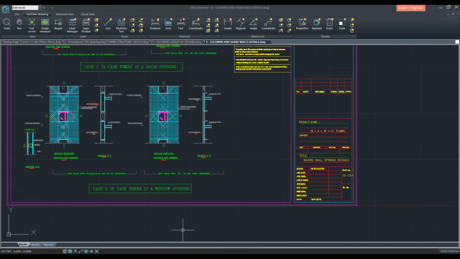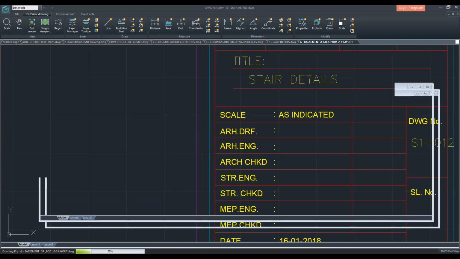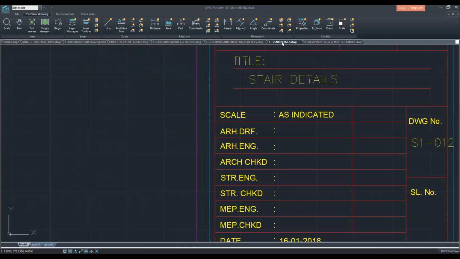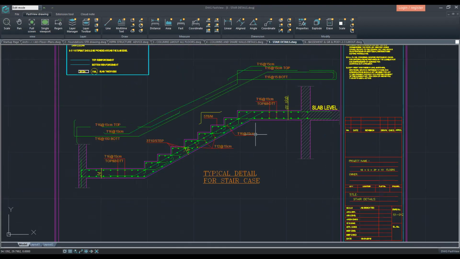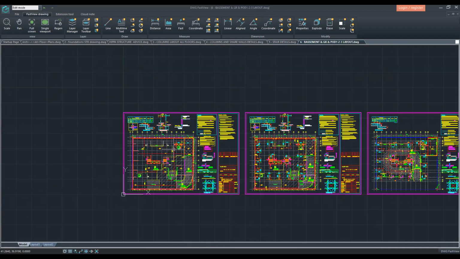Not only this one, we can also provide for the staircases. We can go for the basement staircase. All kinds of reinforcement you can provide here. Let me open all the files. Here you can see the staircase detailing, how you have to draft the staircase and its detail sheets. We can do all this and provide it to the client, or we will cover it in the training part. Got it?